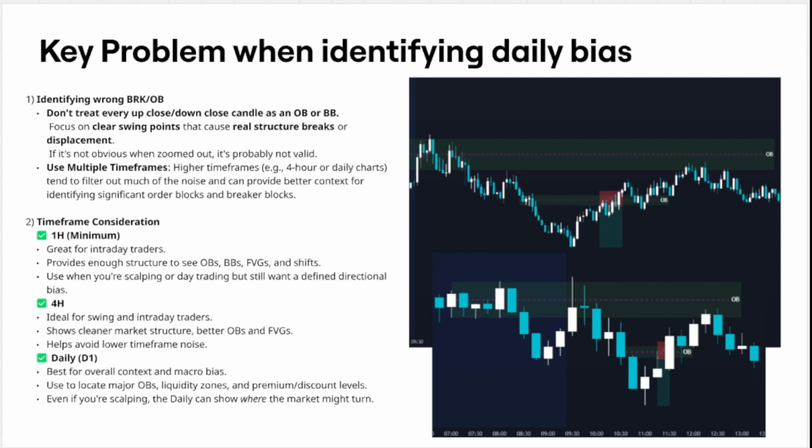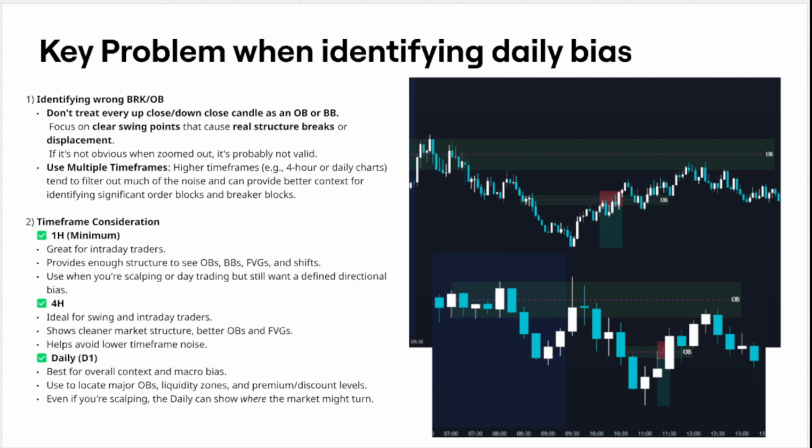And obviously daily, you don't have to use that, but daily basically only gives you the overall context of macro bias. So essentially, let's say the monthly or the weekly is trending in a certain direction, the daily will show you that, and you can use that as an extra confirmation within your intraday of 1 hour and 4 hour. But I will say usually daily doesn't really impact how the intraday moves as much, since that's either too big of a zone to draw out, or the price typically doesn't even reach there, since it's much higher.